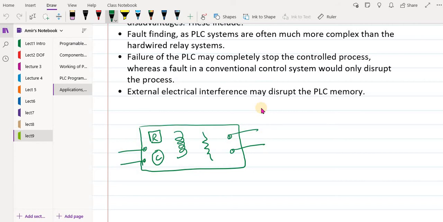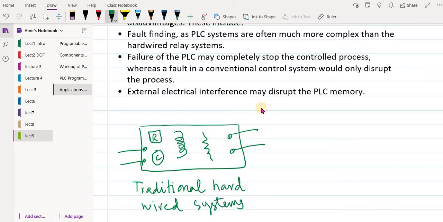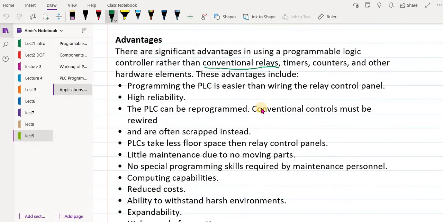On the other hand, if you use a PLC, you can make connections very easily by just programming it, by just connecting the inputs and outputs to different systems. So that's the advantage of using PLCs.